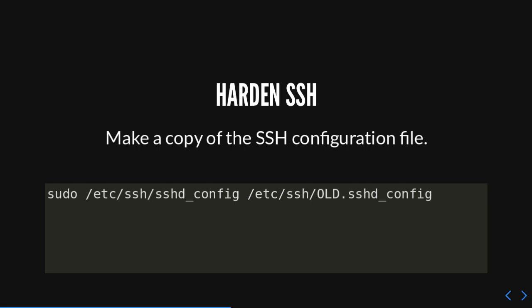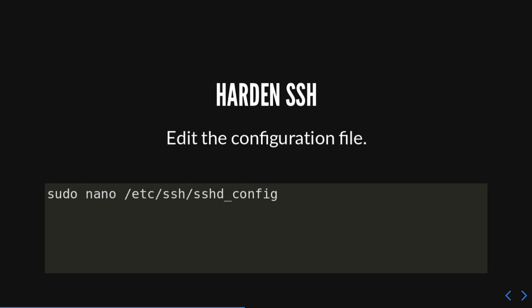The very first thing you should do whenever you're editing any of these configuration files, pretty much for anything on Linux, I really recommend making a copy before doing anything. So make a copy of that SSH configuration file. If you make a copy, then it allows you to go back. I have many times made terrible edits to configuration files and then totally killed whatever that service was. It's something you learn from terrible experience.